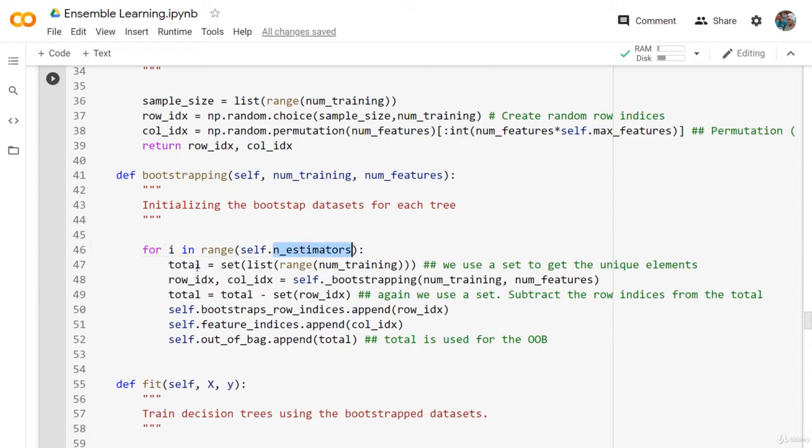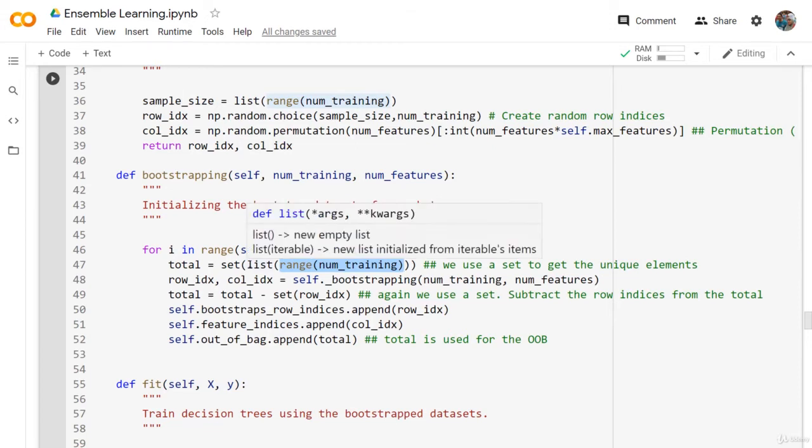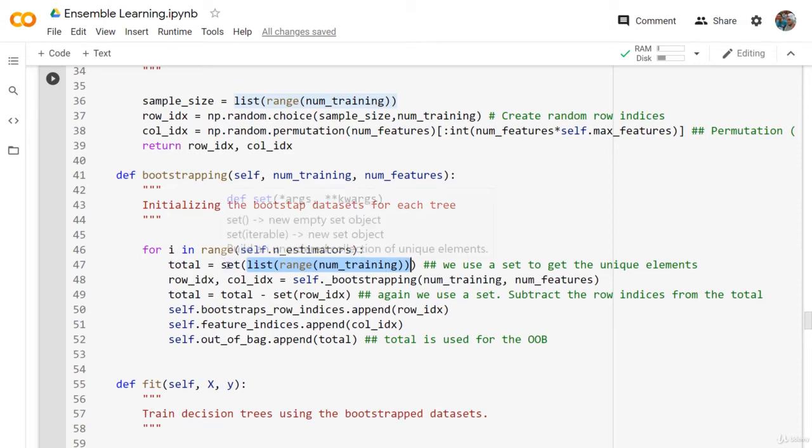What we will do is get a set of all the unique elements. If we have here the number of trainings, we saw this before just 2 minutes ago, we can have the range function, and after that we can use list to construct a list of these values, and after that we can typecast all this to a set. Why?